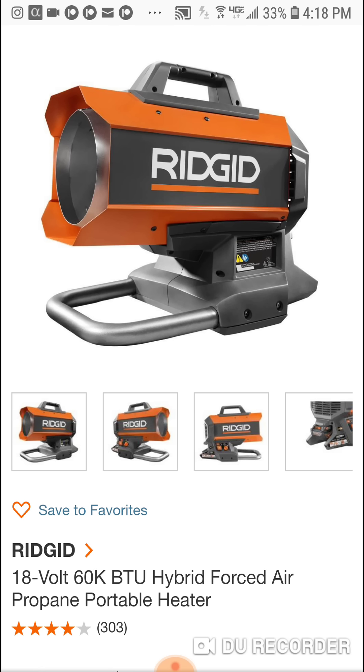The Ryobi is significantly less — I believe it's like 30,000 BTUs. It is smaller and definitely more portable, but if you want to use a 20-pound propane tank with it you have to get a special attachment. It's really made for those 1-pounders you screw right in — you campers know what I'm talking about. Check out this price, and thank you Jim for telling me about this.